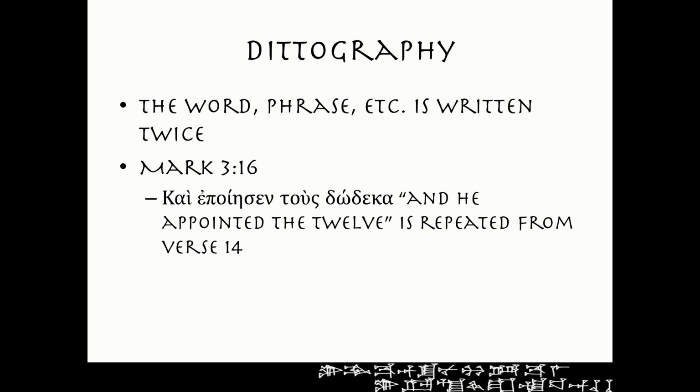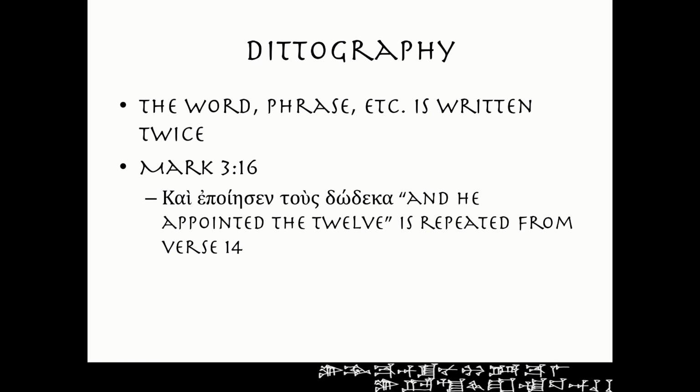So it looks like the scribe looked down, wrote stuff out, then when he looked back up at the original text, he wrote this phrase again because his eye skipped to the wrong verse, and so he wrote that phrase again. And then when he looked back up again, he went to the right spot and kept going. And so this is a type of dittography, so you can see the word ditto in that, ditto writing, a second writing, a copied writing.